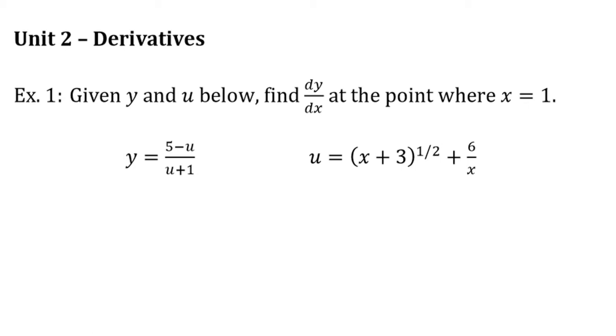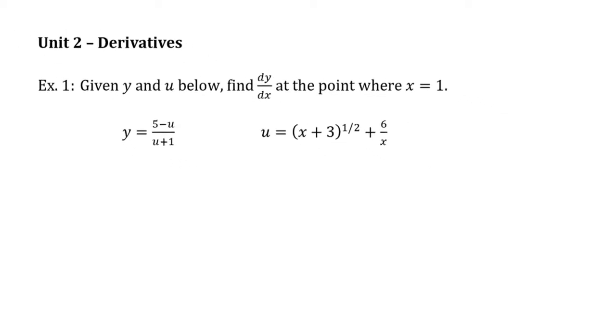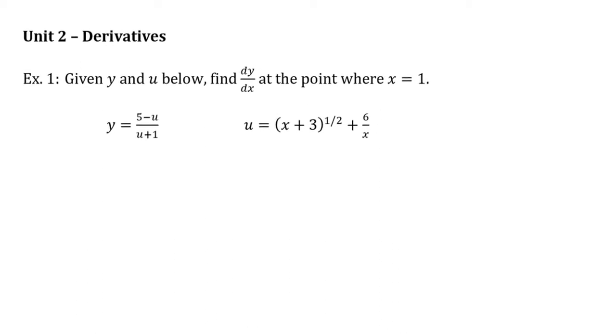First one is a chain rule question. It gives you y in terms of u and then u in terms of x. That's how I know it's going to be a chain rule. And if you recall, we have Leibniz's notation, which shows us this idea. So dy by dx will equal dy by du times du by dx. So I can take the derivative of each of these separately with respect to the appropriate variable, and then just multiply them to get it overall.